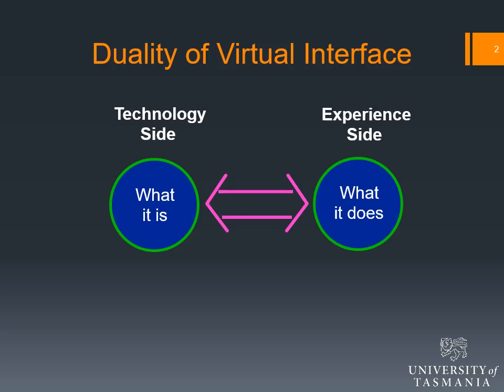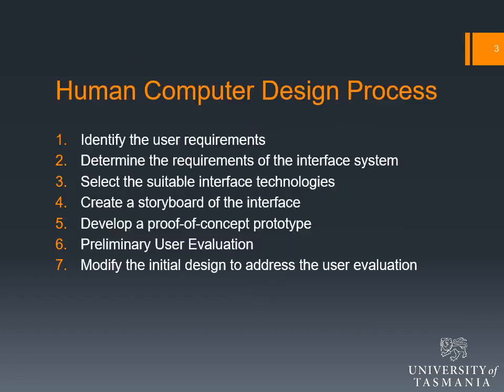This is a very important concept for this unit, because you need to understand what the current technology looks like and what you are trying to deliver in terms of experience and user interface. That's why the focus is right down in the middle: the human-computer interaction design process. In this lecture, we're going to cover how the two sides merge. So this is our outline of the key seven steps of the human-computer design process. We will go through them one step at a time in the following slides.